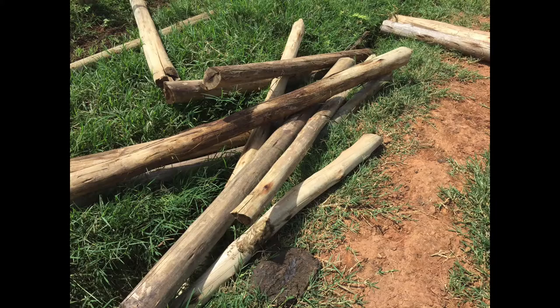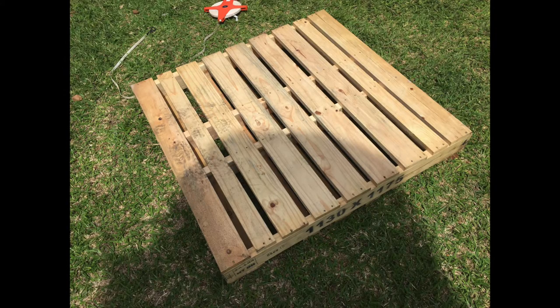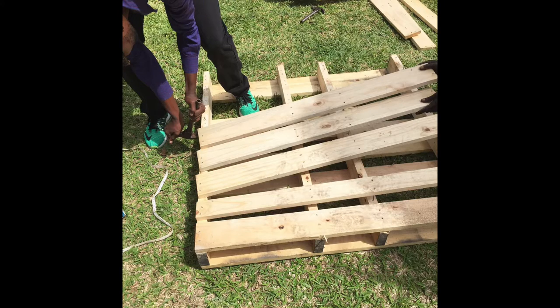We had no fencing, so we had to walk around the cows. We collected poles, which we were already using for fencing, and the pallets, which were already there in storage. And that was my unit module size. We did a test pallet just to see what we were working with.